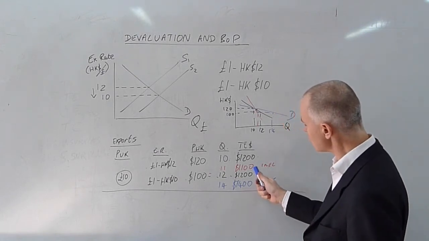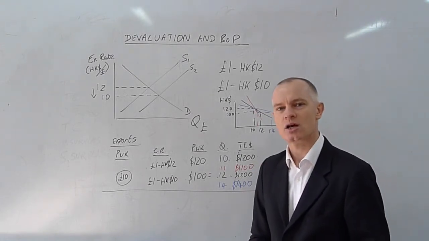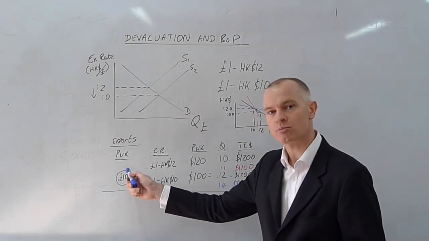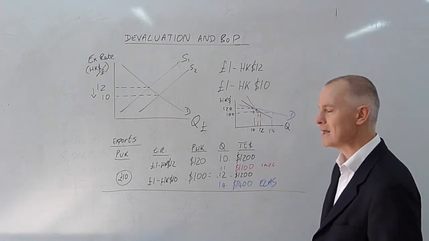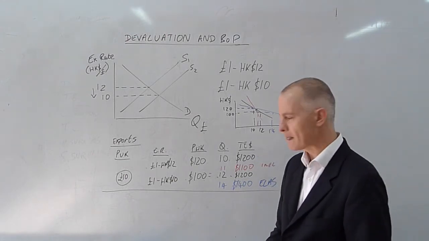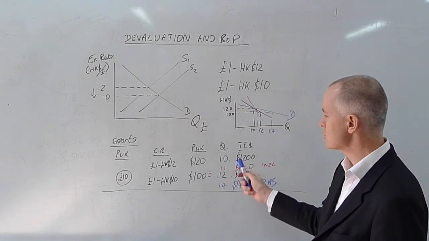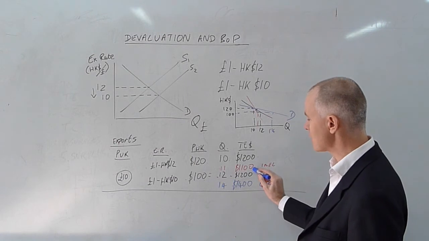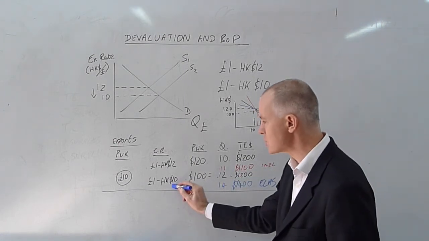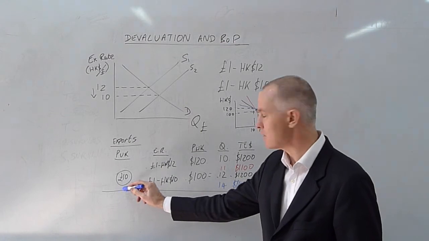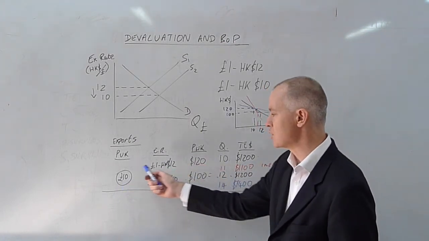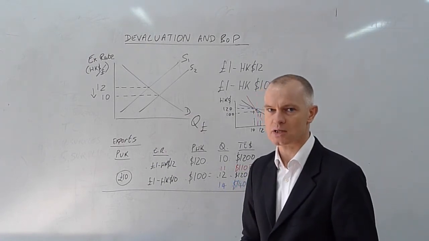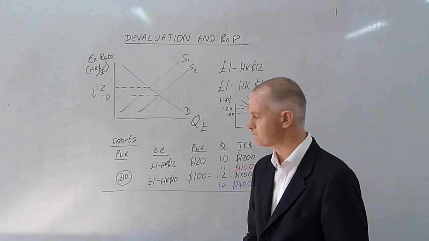Notice that in all cases, the UK exporter benefits because he is selling more units at a constant sterling price. So although there is a fall in dollar expenditure in Hong Kong, the UK exporter gains because he can sell more units at £10. Alternatively, if we calculate $1,100 at this exchange rate, this is of course £110, whereas $1,200 at the old exchange rate is only £100. Exporters love lower exchange rates and always benefit from them.